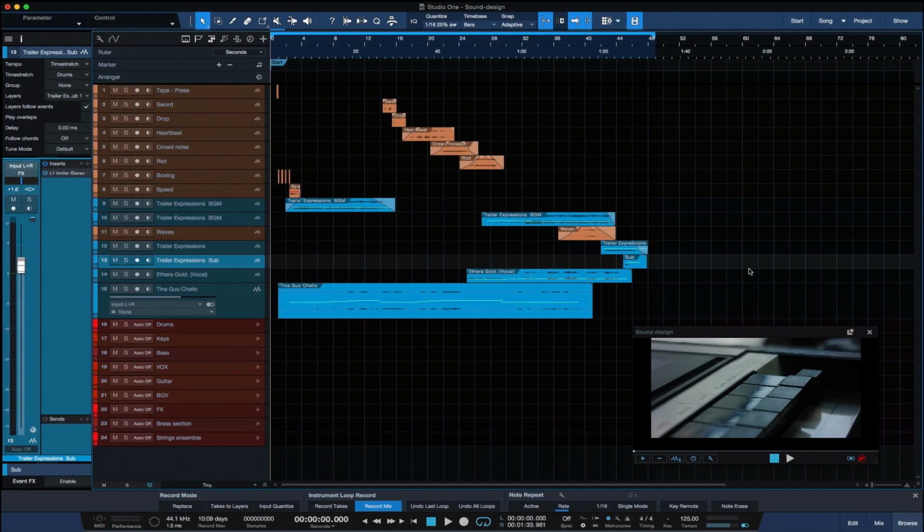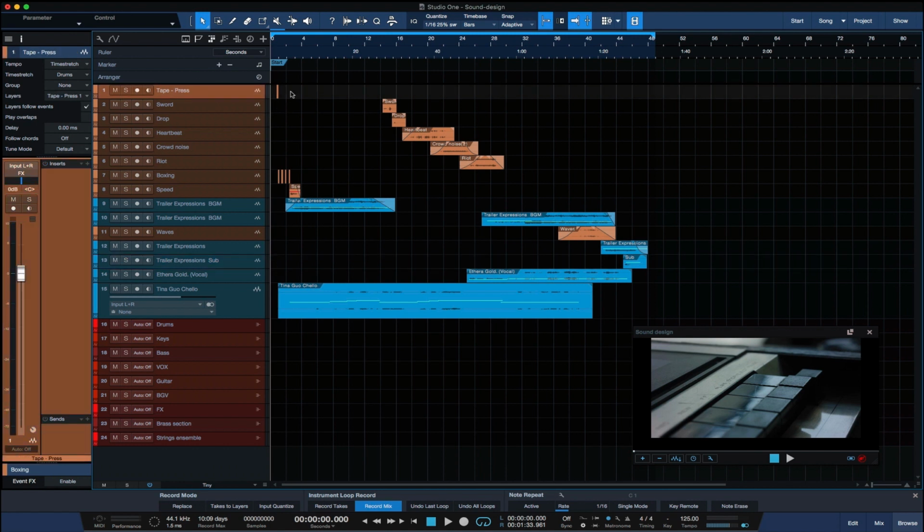So let's dissect this video and see what we've got. As I said, I'm using PreSonus Studio One. It has this little video window, so we can see what we're doing here in terms of our edit. At the top, I had this tape sound effect. I put it in there just to say this is the Foley part of our sound design. So let's listen to that.